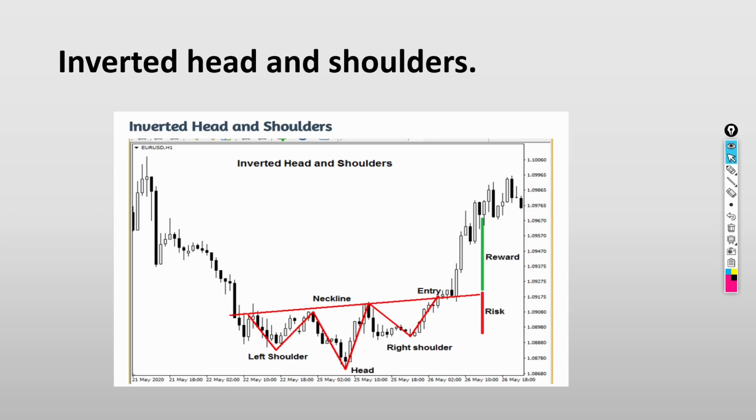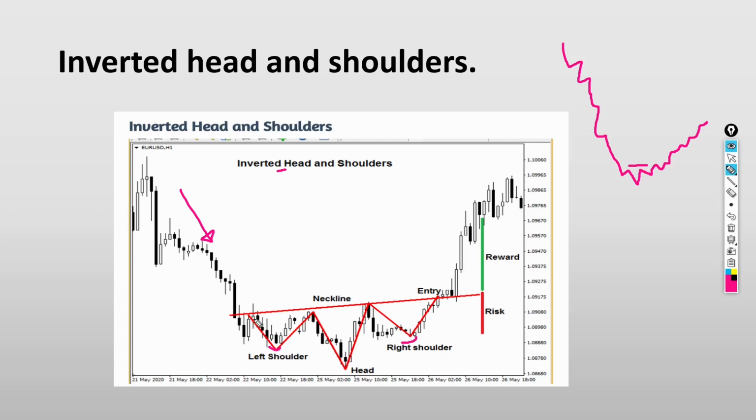So we have the inverted head and shoulder, and this is the opposite of head and shoulder pattern. So the inverted head and shoulder, okay, this one occurs in a downtrend like this. The other one was occurring in an uptrend. So after that, you form a right shoulder, then you form the neck, then you form left shoulder, then the price will start a new uptrend. So it becomes a neckline, and that's the entry point. So when you look here, this was a clear downtrend. You form the left shoulder, you form the head, then you form the right shoulder.